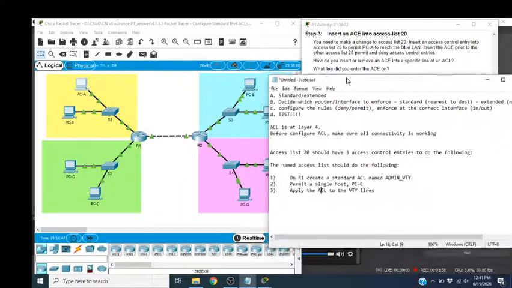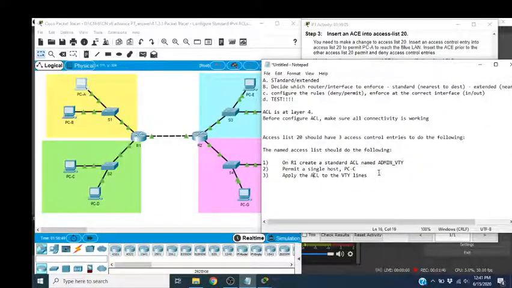So here are the requirements. On R1, create a standard named ACL admin-VTY. Permit a single host, and then you need to apply it to the VTY lines. So you need to create a name: ip access-list standard admin-VTY.